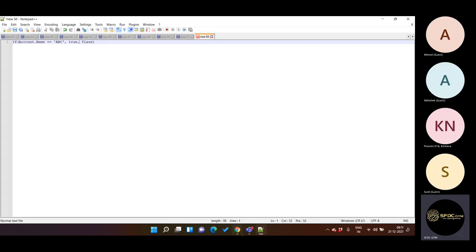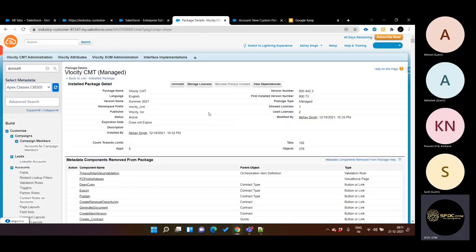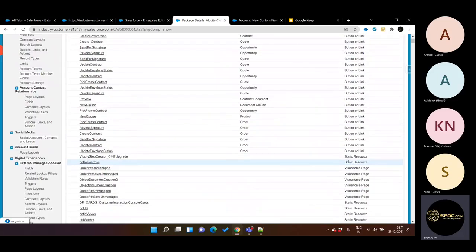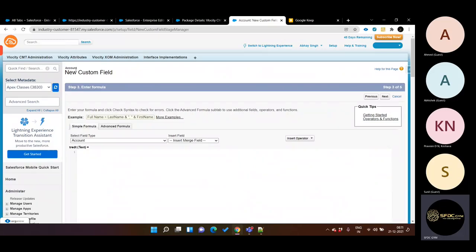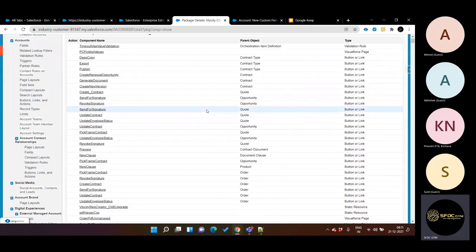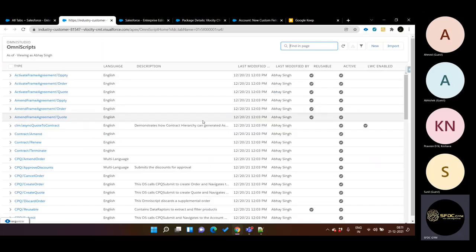Similarly, Velocity also does the same thing, but on a different note. How does it do it? It installs that many objects, that many VF pages, and all those things. It also changed some of the native components like Account, Users, and Contacts. There are some native objects where it also makes changes, and it is basically using all those codes on our behalf. So we don't need to take care of what coding is written behind the scenes. We just need to write our own code. Okay, so let's check that.